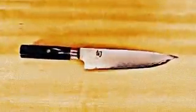Now, since your cutting pleasure is of tantamount importance to the folks at Shun, we offer this short instructional to provide guidance for the novice and veteran alike. Now, let's begin with a little anatomy lesson. All knives, regardless of size, shape, style, or culture of origin, possess the following parts.